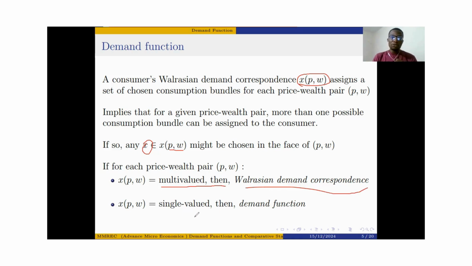But when we assume that the consumer's budget constraint could only afford a given mix, a given bundle X, that's a suggestion that the budget constraint has only one use, one purpose, to achieve that specific bundle, and that is called the demand function. So to help our analysis going forward, we are going to assume that this consumer has a demand function, suggesting that the budget constraint is able to afford a given bundle.